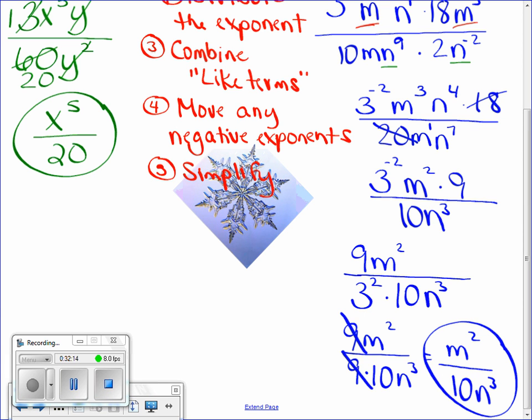Whew, that was probably the most intense one we've had so far. But you see how we go just one step at a time. Don't feel like you have to answer the whole problem in one step. Some of you like, I don't want to show any work, I want to do it all in my head. Don't do that, okay? Write things down. It's okay.